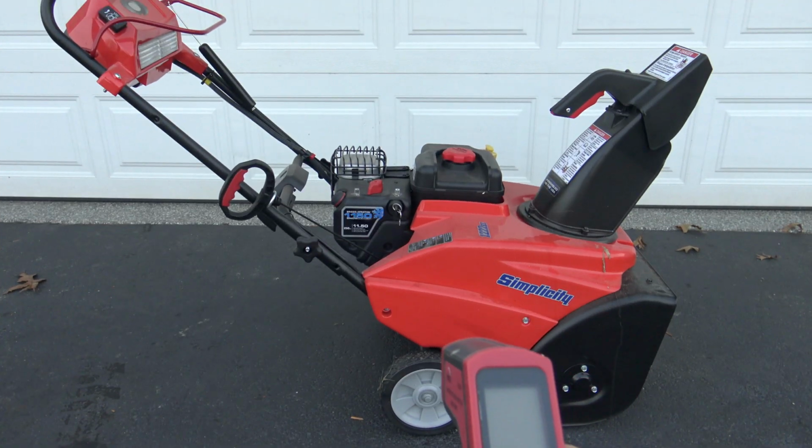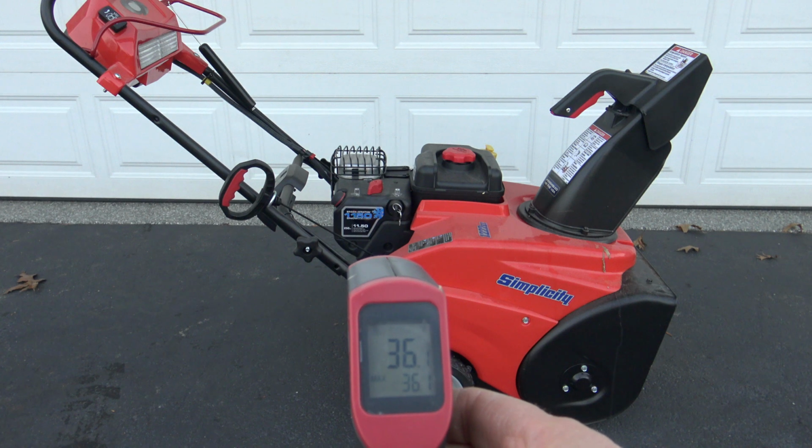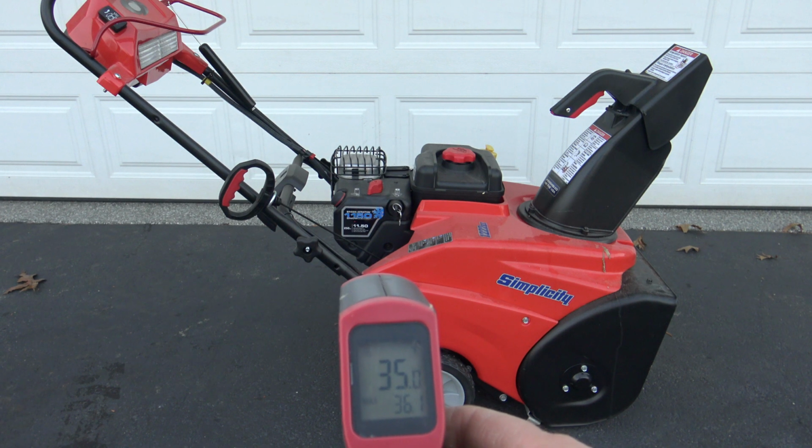Alright, so I got an IR thermometer, and if you could see the little red dot, I've got it on the engine, and it is 35 degrees.